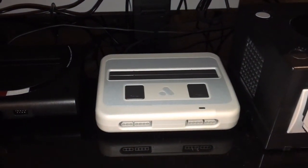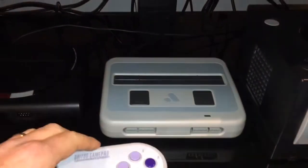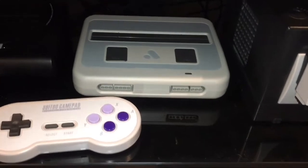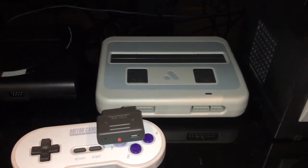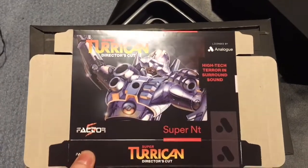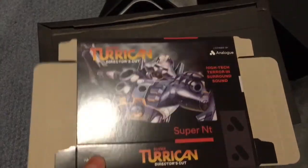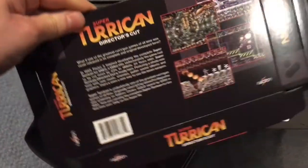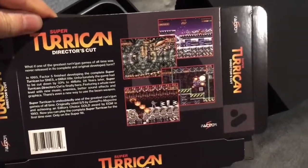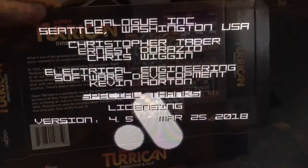Okay, let's power this bad boy up and see what she does. Fortunately, I already have this 8-bit DO controller and the retro receiver. Hindsight, probably should have gotten Super Famicom colors. And of course, every Super NT comes with the Turrican Director's Cut box. The game's included digitally. But we have the box. That is promptly going to go up on display.